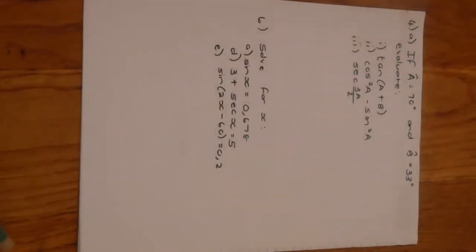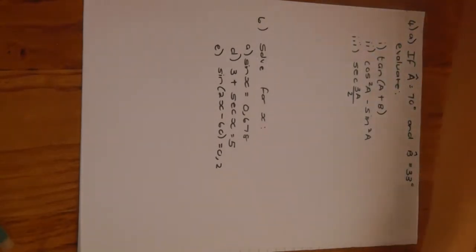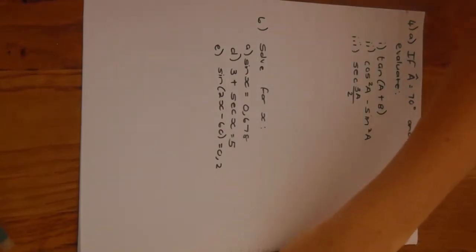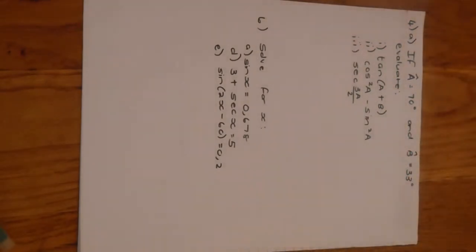Next number. I think I left out number 5. I can't remember why. Let me just double check. Oh, it's your special triangle stuff. I'm going to let you use your calculators for now. I know it's cheating, but no one really checks. I also want to rather go through that stuff when we get back. Okay, so number 4.